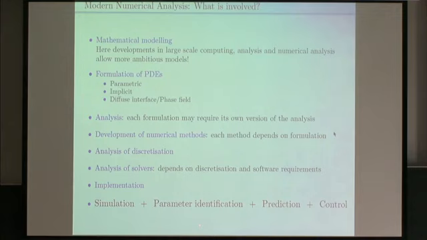For parameter identification, you might have to solve your mathematical model lots and lots of times in order to identify the parameters. Eventually you might want to predict, and at the end of the day, in engineering, we're controlling. And of course, this control part is actually the most controversial part of all. We're quite happy to control whether an aeroplane lands or not. You're quite happy to control lots of engineering processes, industrial processes.